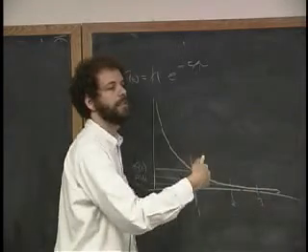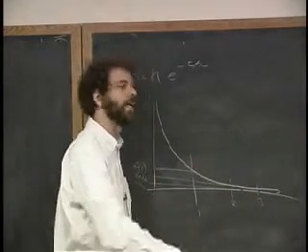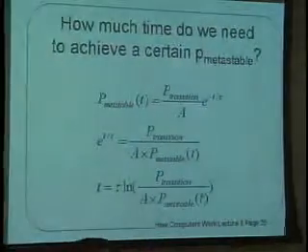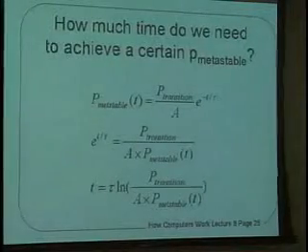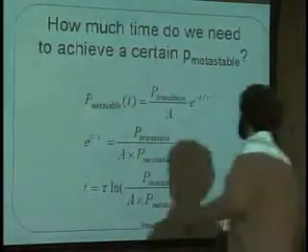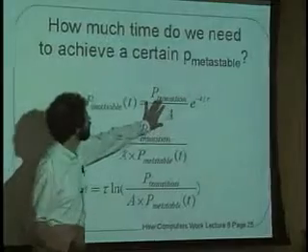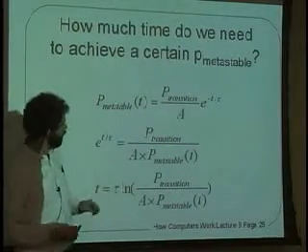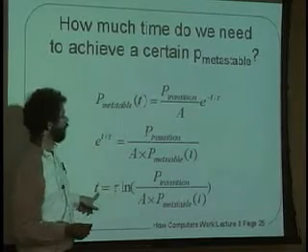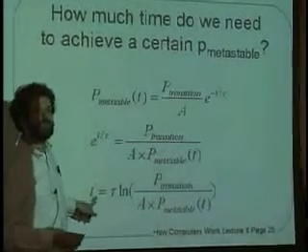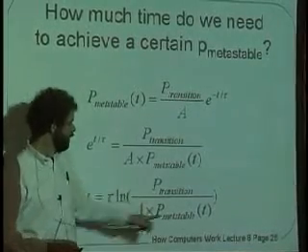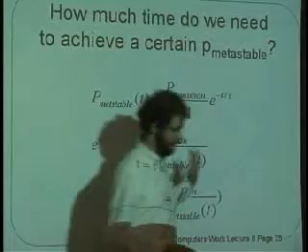So every second that goes by, we cut down again the probability that it's metastable. And so that goes down very, very fast. Here's this function right over here. And it's possible to invert this function to put it in terms of time. And the question here is, how long will we have to wait until the probability goes down to a certain value, p of metastable?